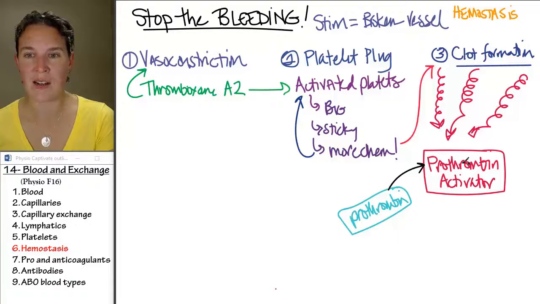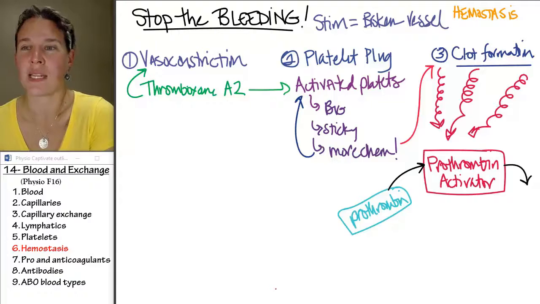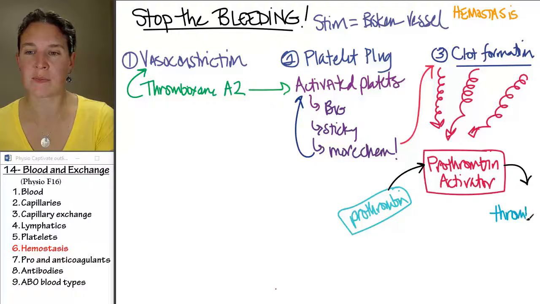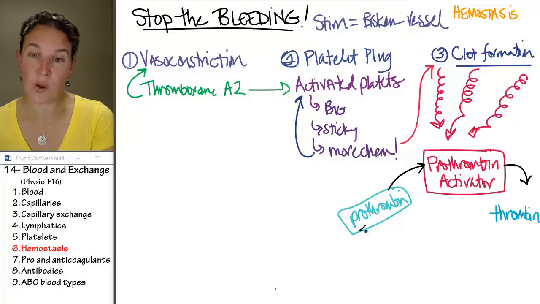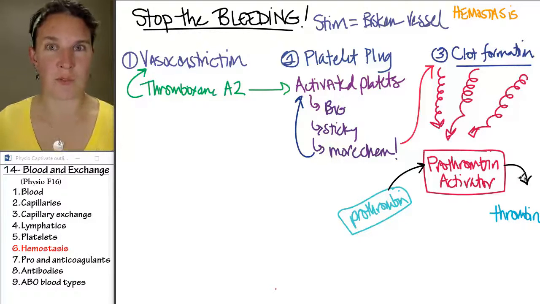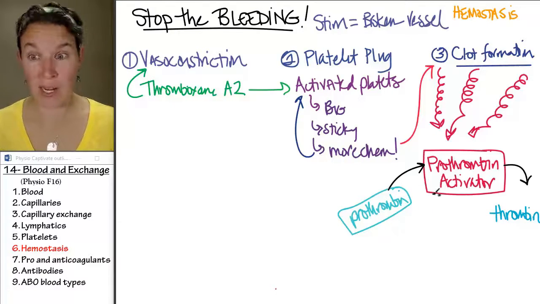Prothrombin activator is going to turn it into what? Go ahead and take a wild guess. What do you think it's going to turn into? It's going to turn into a substance called thrombin. Pro before thrombin. Prothrombin gets activated by prothrombin activator and gets turned into thrombin because it was prothrombin before it was thrombin. And all that crazy is what led to prothrombin activator to do this.